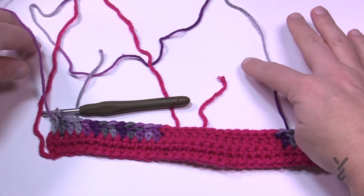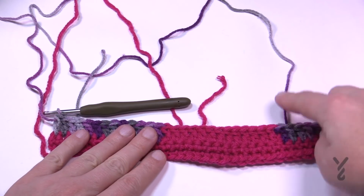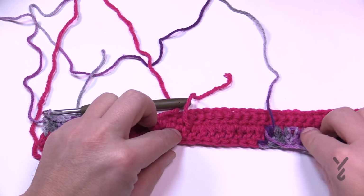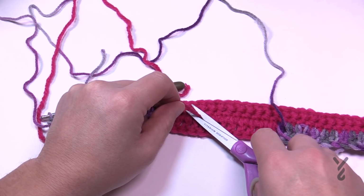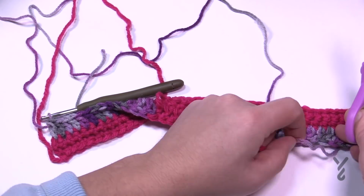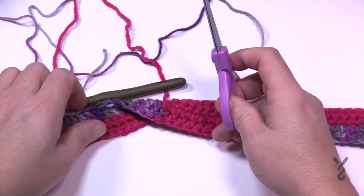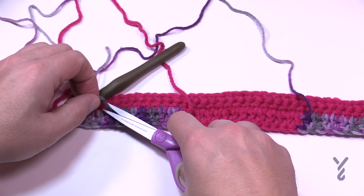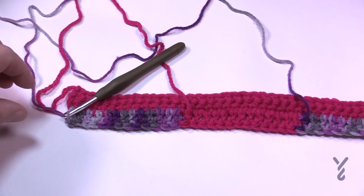So in front of us we should have, behind the work, except for the very last one, the finishing up of these colors. You may want to deal with your yarn tails. If you were crocheting up over top of them, just pull them snug, and you can probably snip those out or use a tapestry needle if you feel more secure doing that. It's up to you. It's your call, your project. And that's what I need to do so that I can keep myself organized. Okay, so we're going to keep those out and we're going to turn our work.